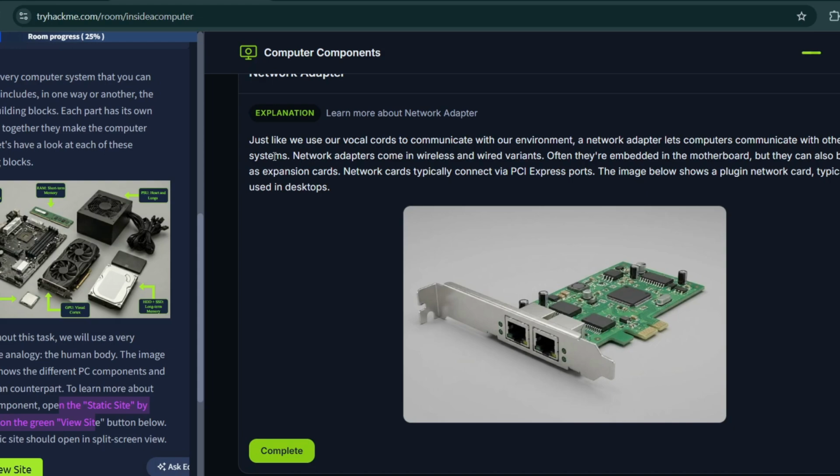Network adapters come in a wireless and wired variant. Often they are embedded in the motherboard, but they can also be added as an expansion card. Network cards typically connect via PCI Express ports. The image below shows a plug-in network card typically used in desktops.